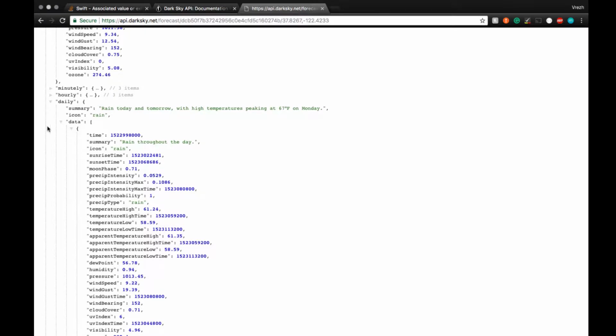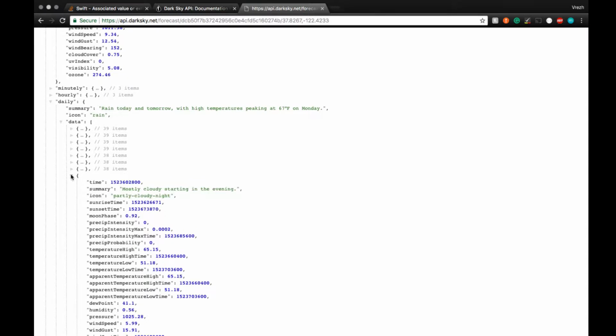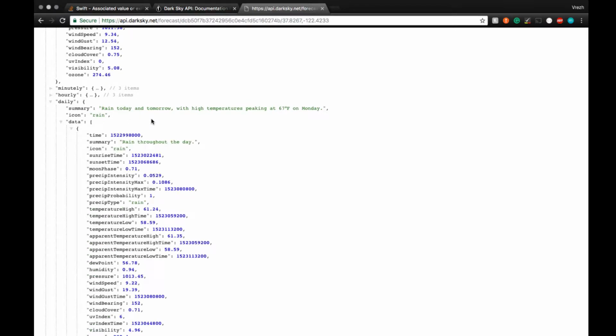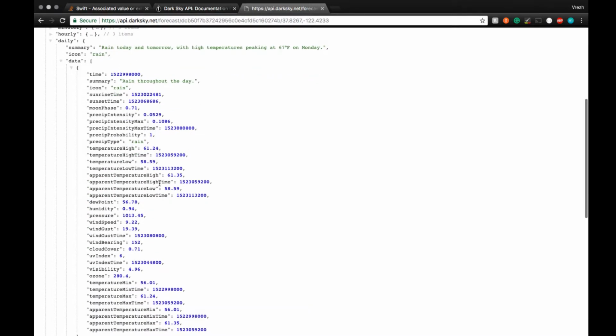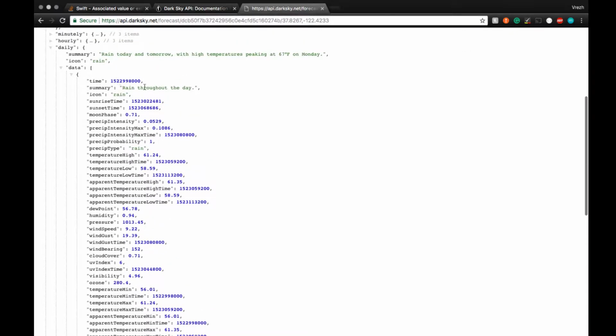But if we do daily, if we collapse all of these, you can see that there should be 8 of these. And that's kind of weird. You would assume there's 7 because daily meaning for the week. So the first one looks like it has the same information as our current weather. It just has a bunch of extra stuff which we can use, like apparent temperature. I'm not gonna get super detailed into it, but I just want to do the temperature high, temperature low, and then use this more detailed summary. And I think that'll just help overall.